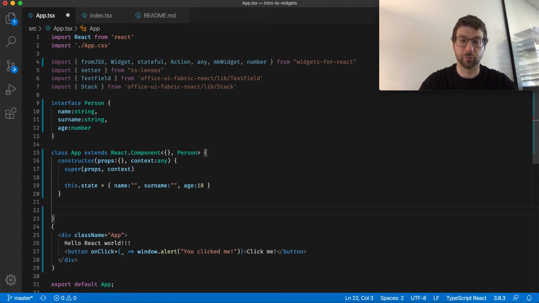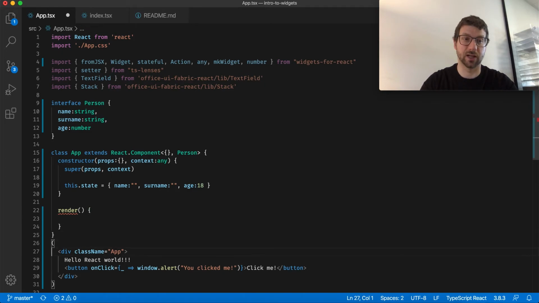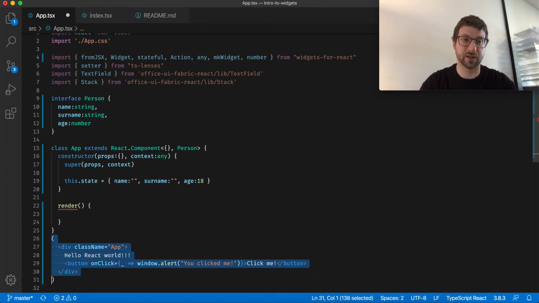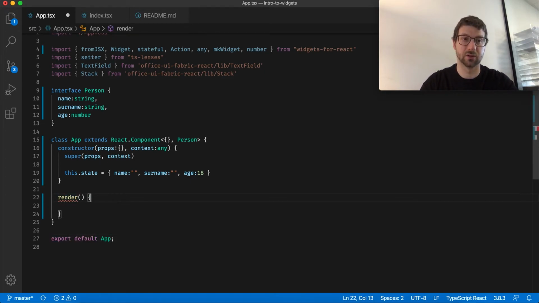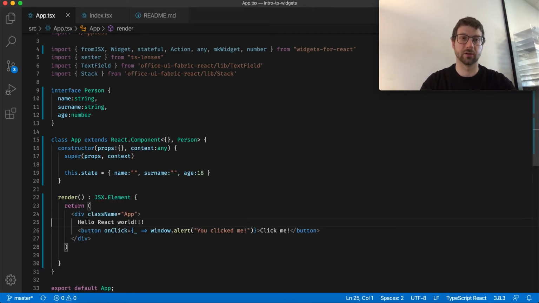And then the component must have a render method that returns a JSX.element. And a JSX.element is precisely one of these structures. I'm going to put it in the annotation just to be verbose. We have to return one of these HTML-looking structures. But JSX.element is again this object.